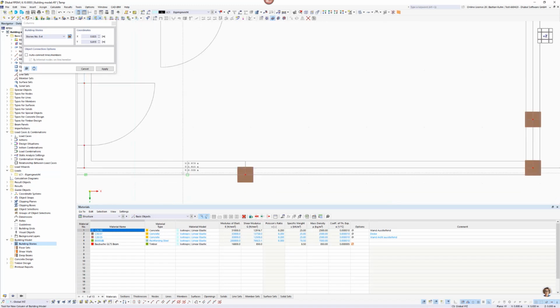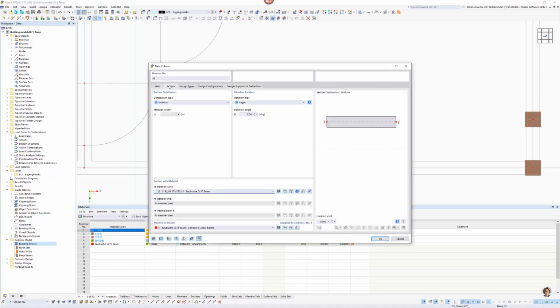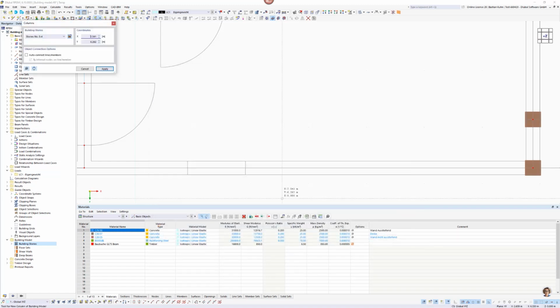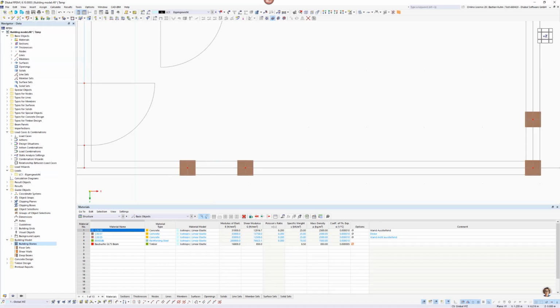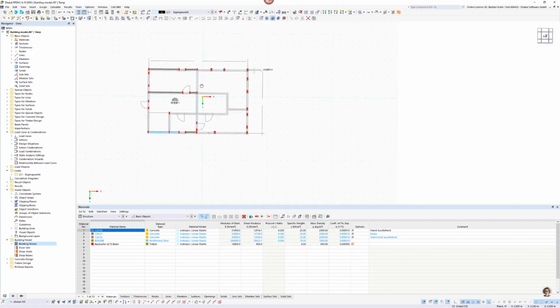Oops, that was wrong. Oh, I can just go one step back. And that's still working. Okay. And also okay. Okay, so these are my columns. This one's actually a little bit too narrow to me. I will also undo this step. So that should be enough for this now.